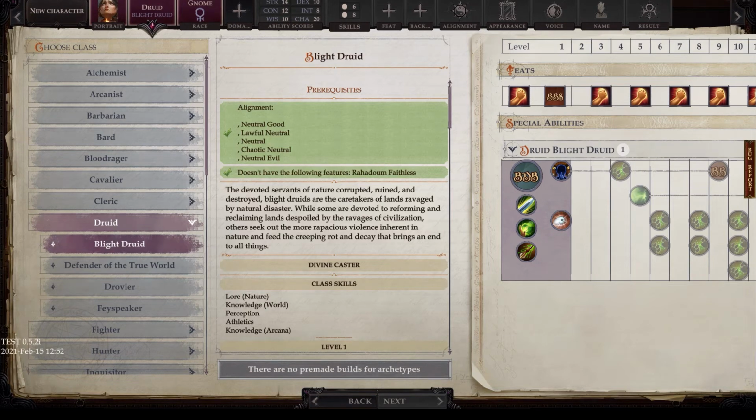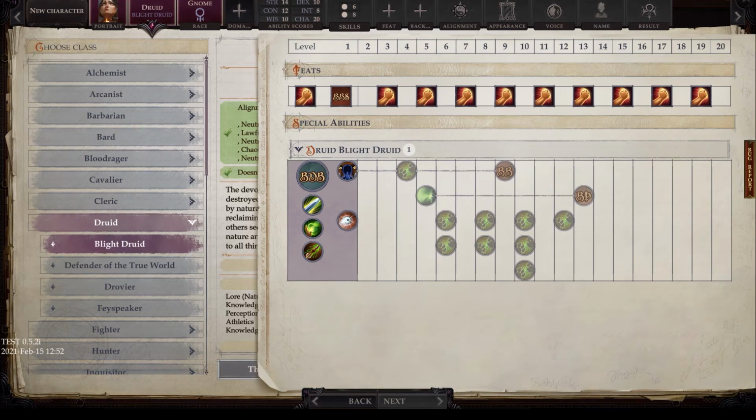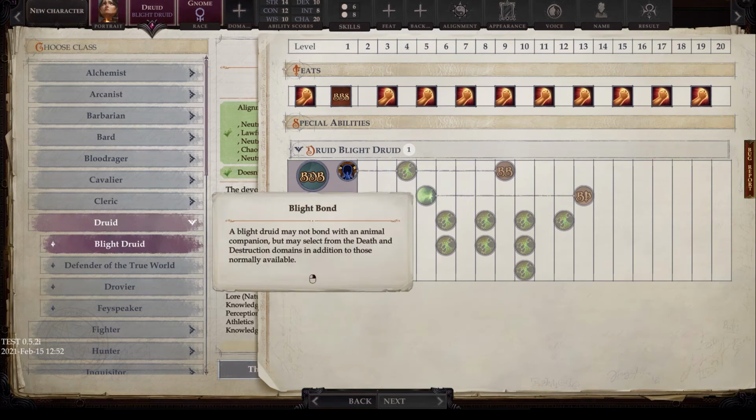The devoted servants of nature, corrupted, ruined, and destroyed. Blight Druids are caretakers of land and land ravaged by natural disaster. While some are devoted to reforming and reclaiming land despoiled by ravages of civilization, others seek out more rapacious violence inherent in nature and feed the creeping rot and decay that brings an end to all things. Man, that's dark.